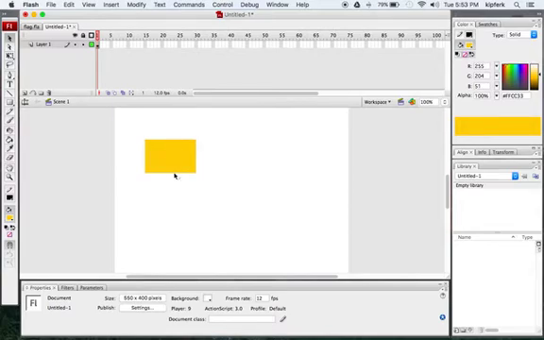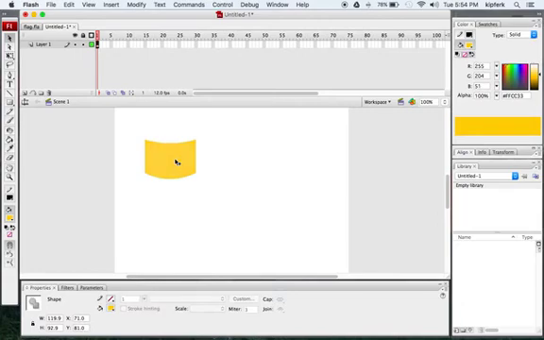What I want to do with this rectangular shape is change the shape of this rectangle. Now if you just have your move tool or your selection tool selected, what you can do is change shapes by hovering over the edges. So what I'm going to do with this shape is pull it down on the bottom and then also pull this edge down on the top, so it's got a bit of a curve going down. Pull that a little bit further, maybe this one a little bit too far. Alright, so that looks good.